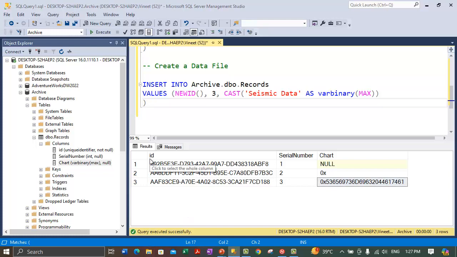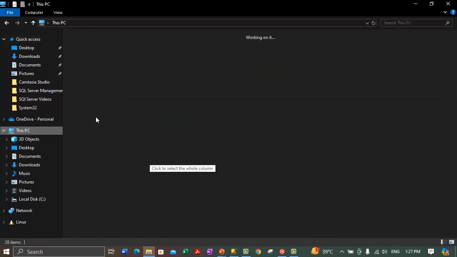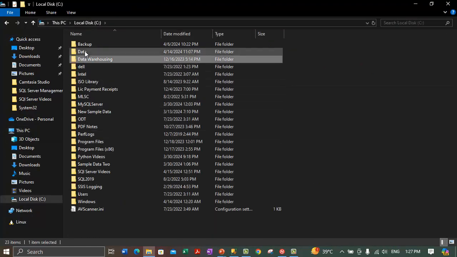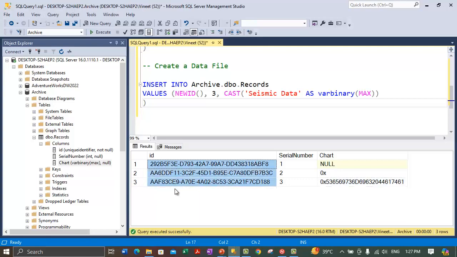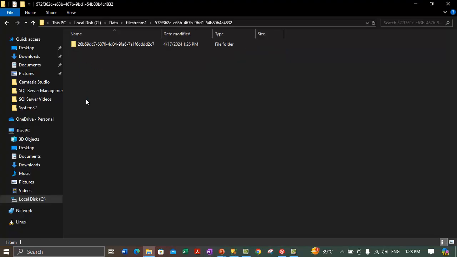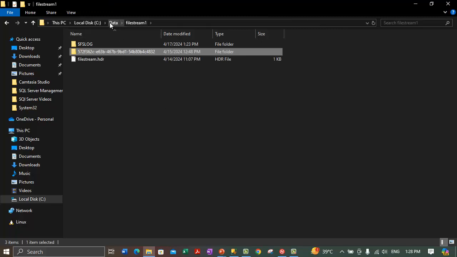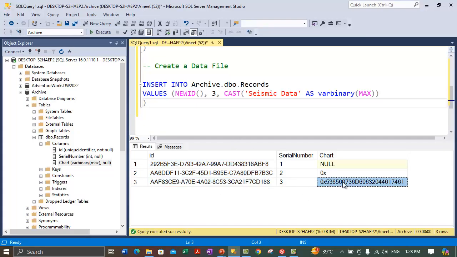Let's see if we have any files created. So we had allocated a folder, C drive data, for this file creation where we have FILESTREAM. So we see over here a GUID ending in 4832, and in SQL Server these IDs are separate, right? So these are not associated. But yes, we see some files are created. I don't know how it is using that file, but later on we will show you what can be done regarding these files. But for now, let's leave that. So basically, this is the same string seismic data stored in the hexadecimal format. This is what I wanted to show you.